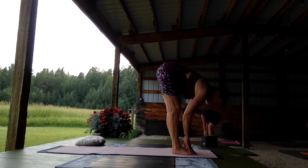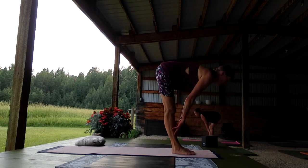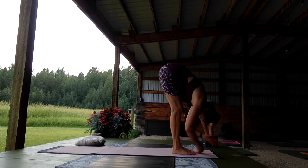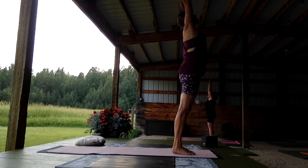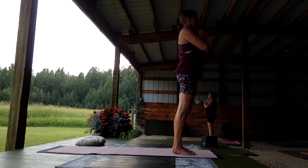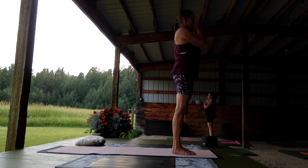Let the inhale breath fill your heart center and float the heart up. And as you exhale, float it back down, bow to the earth, and inhale, rise, circle wide, reach up to the sky, and draw into your heart. Pause here with your hands at heart center, taking a few breaths. Maybe eyes closed or maybe eyes open, gazing at the horizon out in front of you.